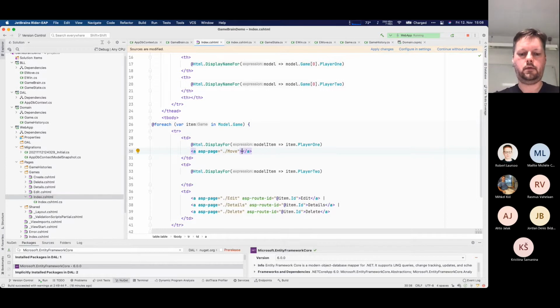Let's say move. Basically, what I need to check now here, can I even display this link? So if maybe the game is already over, so it's not doable actually anymore. So basically, I need to go and figure out from the state what it is. So what can I do and what can I not do anymore here?